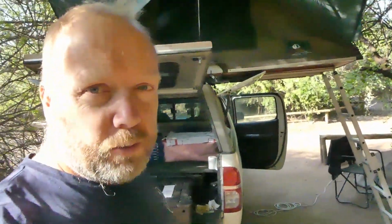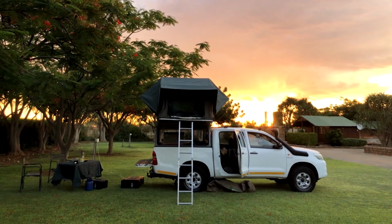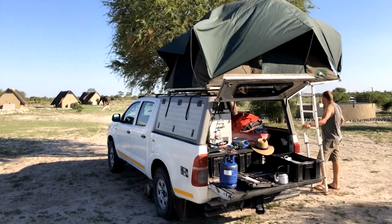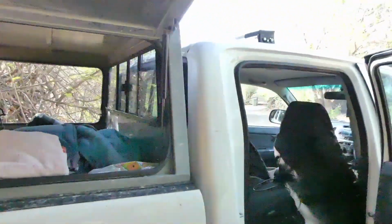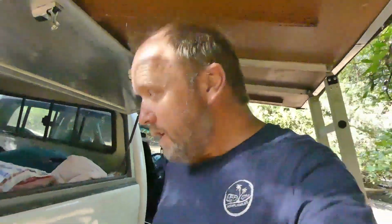I thought it might be a good time to show you around the van, just to show you what we've got with us and what they give you when they rent you a car like this. It's a 4x4 Hilux, nothing special in that, but it's a double cab, which we enjoyed even though there's only two of us. With that we can get all of our photography stuff, because we really like to make videos and photos just as much as the rest of you, right? So in the back, that's where the action is.